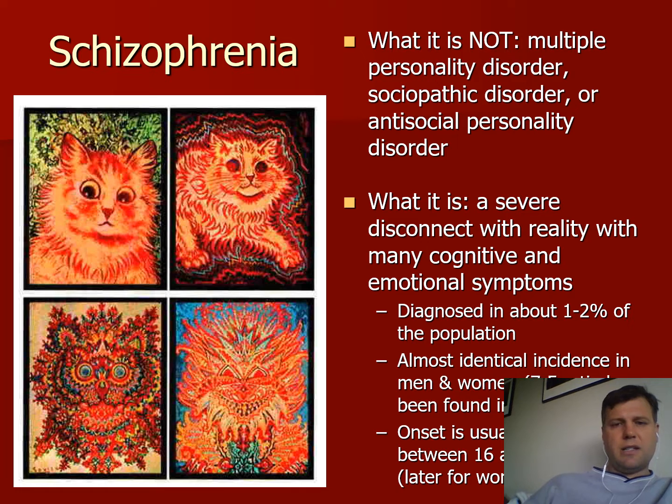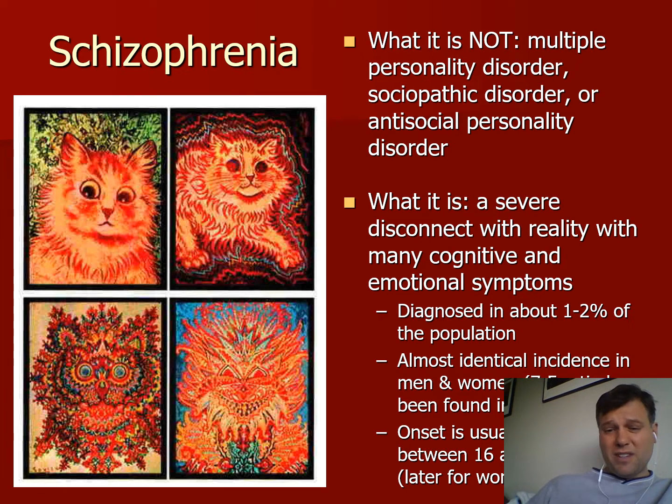Another thing that schizophrenia is often tied to is sociopathic disorder, where they take pleasure in the pain of others, or antisocial personality disorder, where people really struggle to feel the ability to kind of connect to individuals and can't really empathize with others. None of these things are really hallmarks of schizophrenia. In fact, very rarely are they actually tied to individuals struggling with this disorder. Instead, what we're seeing for people diagnosed with schizophrenia, which is relatively rare, only found in about 1% of the population, very similar to what we saw with bipolar disorder, is just this dramatic disconnect from reality, where they're hearing things or seeing things or experiencing things or having thoughts that are very far from the norm.